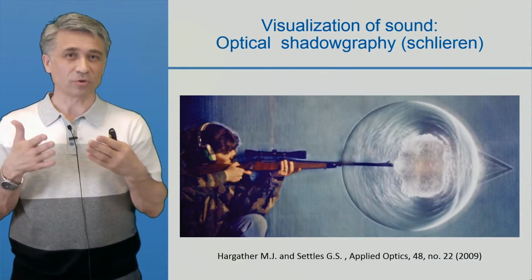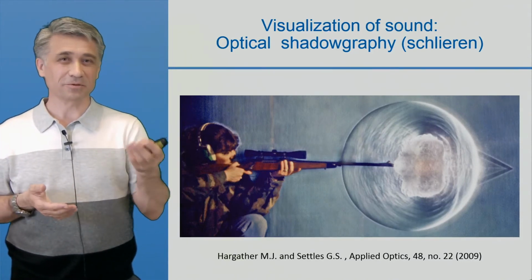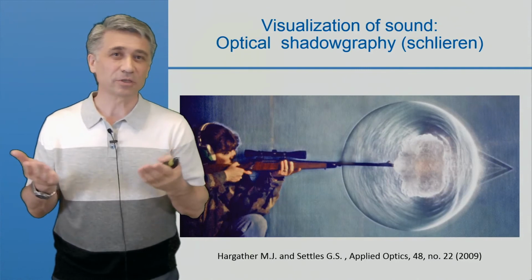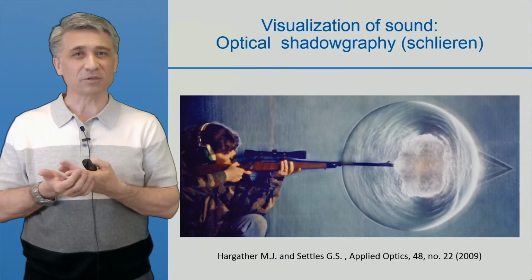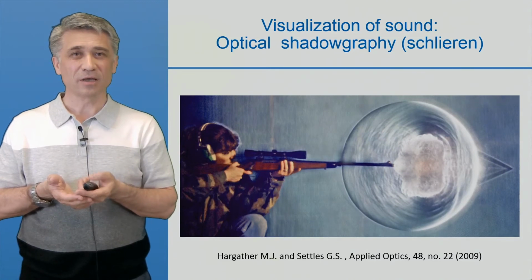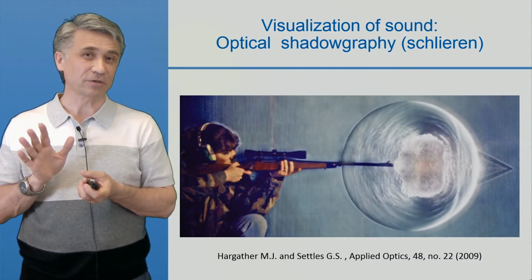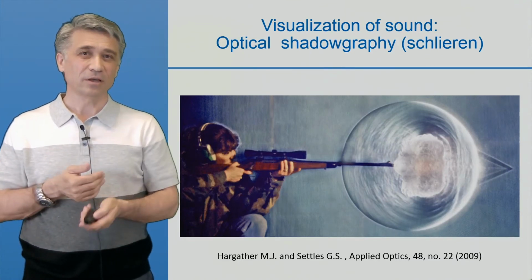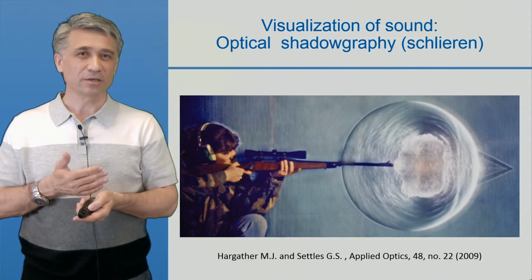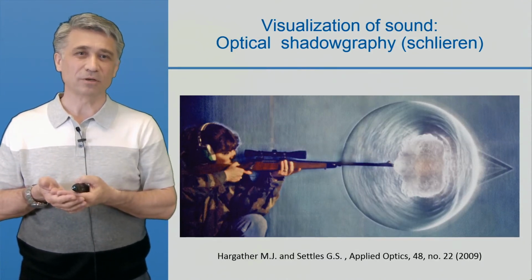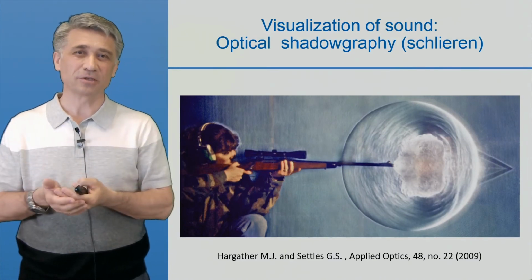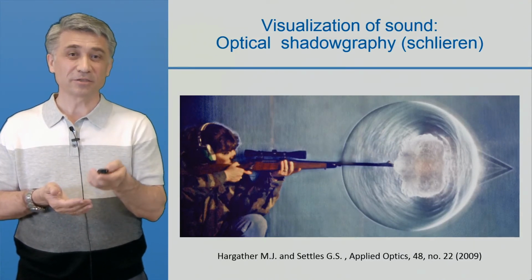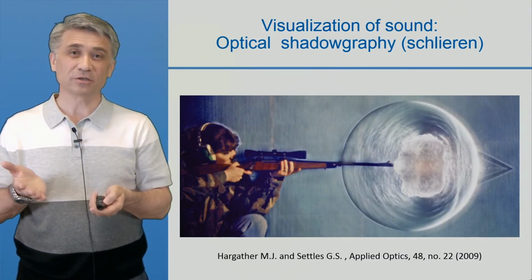Can we see this focused wave? I said that the only waves that we can see are maybe light waves or waves on the surface of water. Sound and ultrasound are invisible, but in fact they can be visualized if we use so-called shadowgraphy. When you send light through the field of ultrasound or sound, there is a shadow. This approach, sometimes called schlieren, can be used. For instance, here you have an example of the shock wave which propagates from a gunshot in air. Similar things can be used to visualize ultrasound.